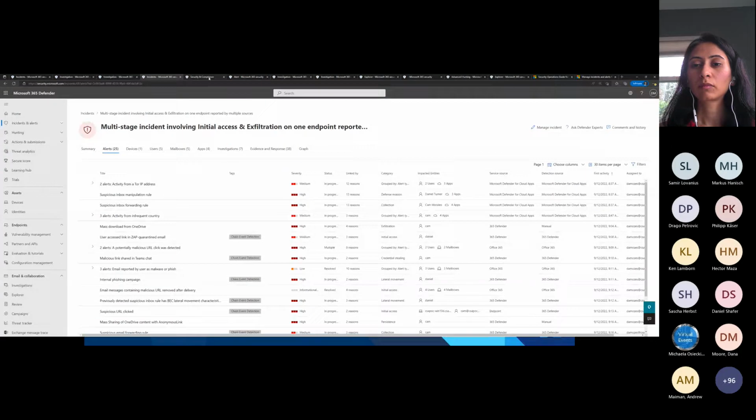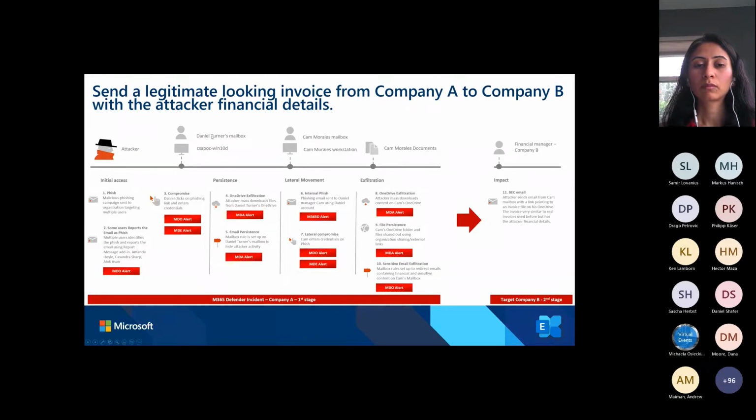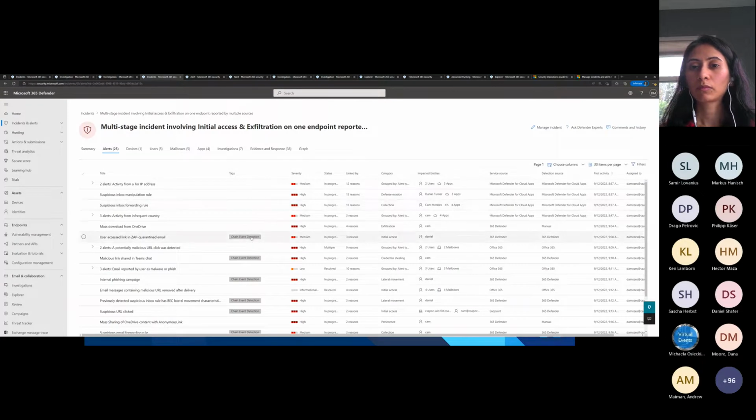We will have a look in a second, as soon as this loads, at how that looked and what the evidence is there. If you remember the kill chain, after we compromise the initial user, Daniel, we try to move laterally within the organization. The chance to extend presence is higher when you already have an account in an environment. So I start targeting managers and other colleagues in the environment to get their credentials too. In this example, we really go after CAM's emails and files because he is the one sending the invoices to the target organization. So it's one way to do that: I try sending him an email which looks very legitimate, and try to harvest credentials.